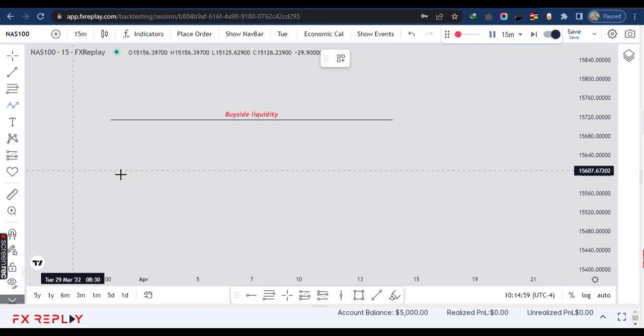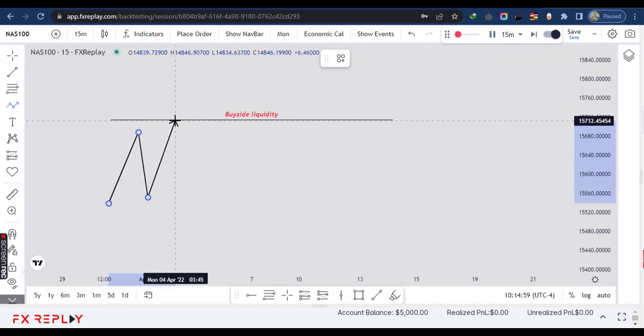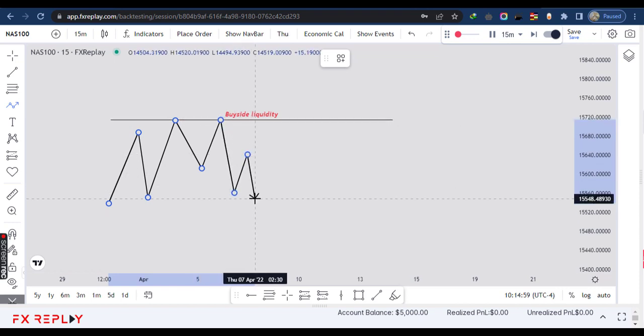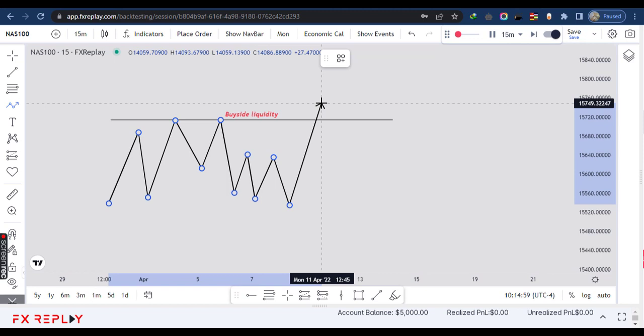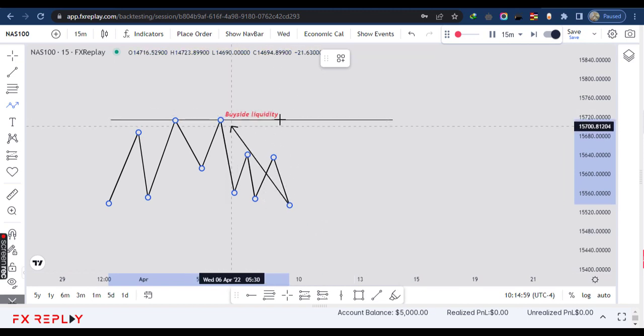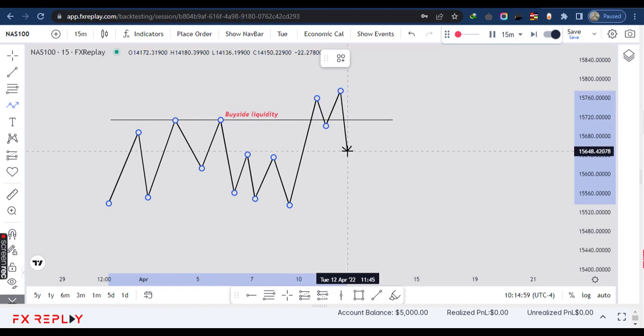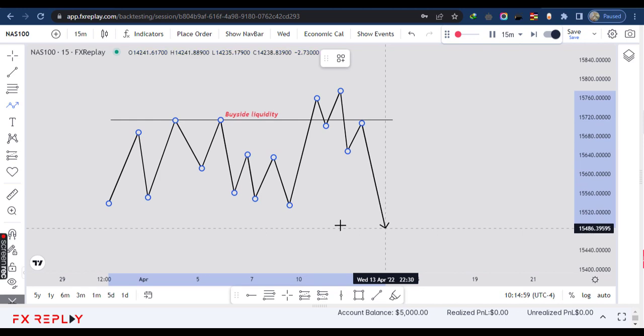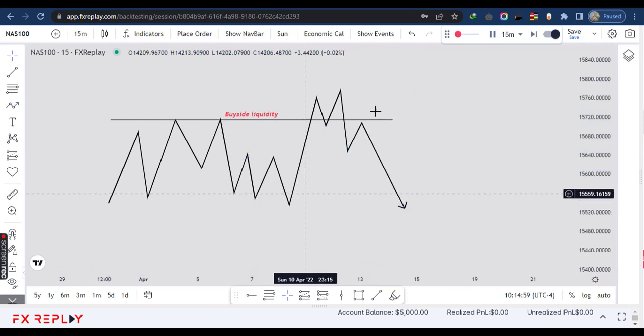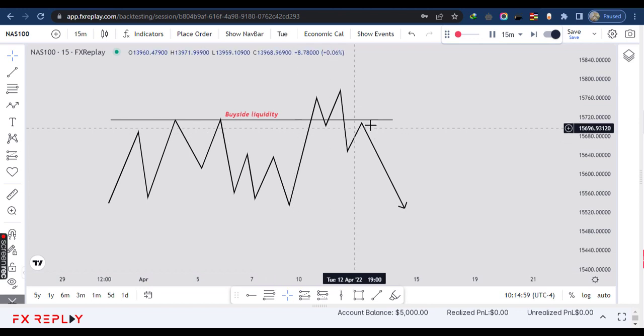So the price will maybe generate some liquidity here, engineer liquidity, equal highs, and here like this, and boom. All right, so price will raid the liquidity here and maybe do this, and displacement. It broke this recent swing, leaving a fair value gap here. So what you want to do is just enter on the fair value gap and target sell side. So this is basically the 2022 model.